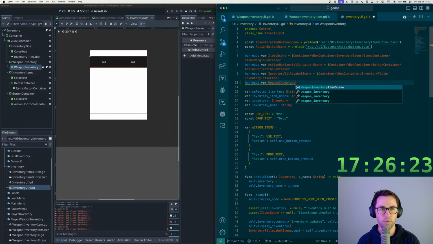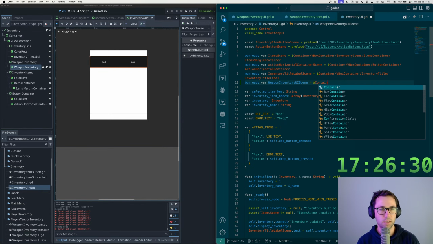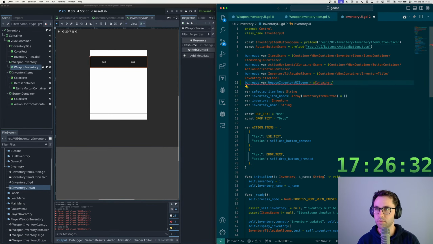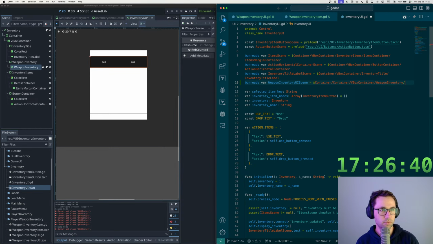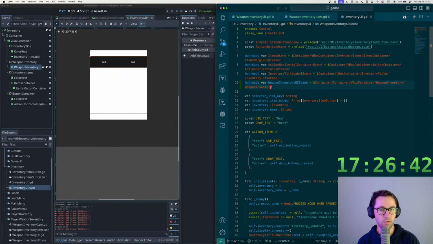Weapon inventory UI scene is container slash v box container slash weapon inventory slash weapon inventory.